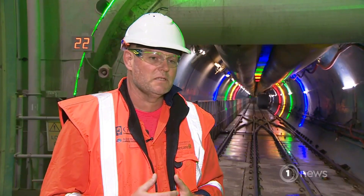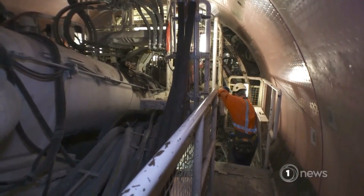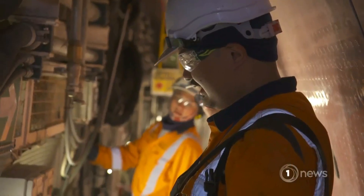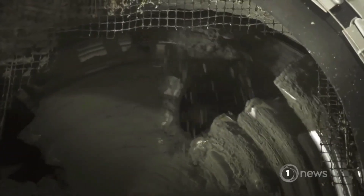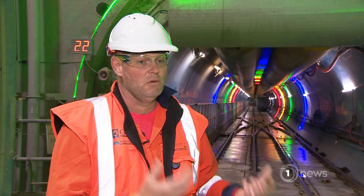The one and a half kilometre journey across the Manukau Harbour will take about three months — for us, it's 16 metres a day, every day. But first, tunnelers are carrying out final checks. It's a bit like getting your car ready for a long journey. For us, it's the cutter head: are the cutting tools sharp? Are they in the right alignment? Are all the support systems ready? Because once we start driving, we don't want to stop.